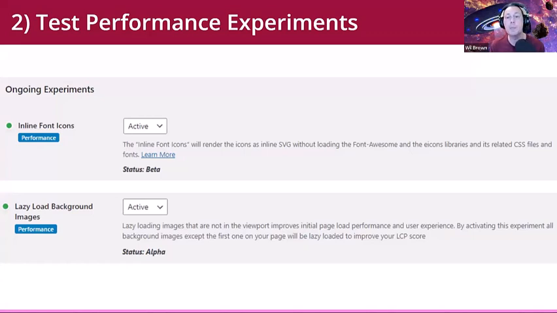It's fairly stable. And what this does is it converts all the Font Awesome fonts into an SVG file, and then it adds it into the HTML page. What it's doing is the SVG files are really, really small. They're just numbers. Whereas the fonts are not. So it can make it a little bit smaller, and it could improve performance if you're really using Font Awesome quite heavily on your website. So give that a go. These are experiments, so bear that in mind. It could make it worse. It could do other things. So, take it with a pinch of salt.